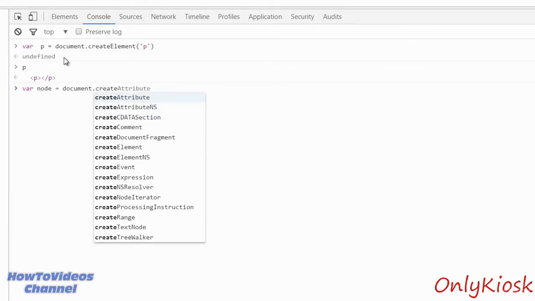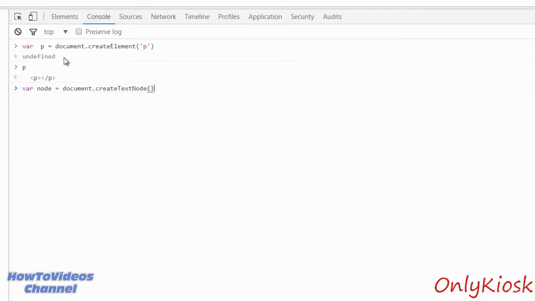Creating a text node requires the createTextNode method. After we've created the text node, we should insert it into the p tag. The solution is the appendChild method. Like we said before, using any methods, make sure you know which object it comes from. The appendChild method does not come from the document object. It belongs to the object representing the p tag we just created. Make sure you remember this. We can see the p tag now has text wrapped inside it.